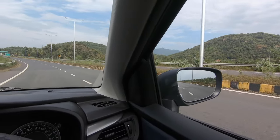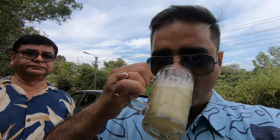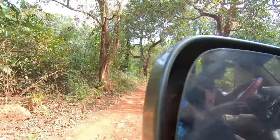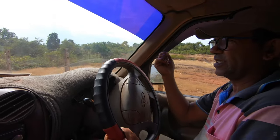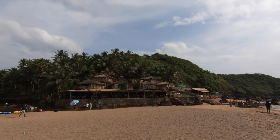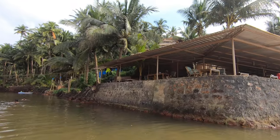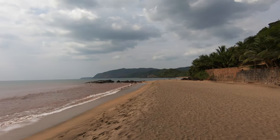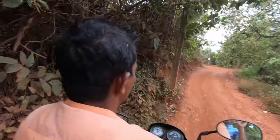Our next stop was Cola Beach — arguably the best hidden gem of South Goa. We picked up some fresh sugarcane juice roadside on the way. At Cola Beach there is a 2-kilometer hike which is not very easy, so I much preferred the shared jeep ride from where you park the car. This arduous road is what has kept Cola Beach a serene, clean, and pristine hidden oasis. The views are mesmerizing. Walk to the unique point where the river pours out into Cola Beach — this point is called the Blue Lagoon. Pristine, secluded — you almost have the beach to yourself.